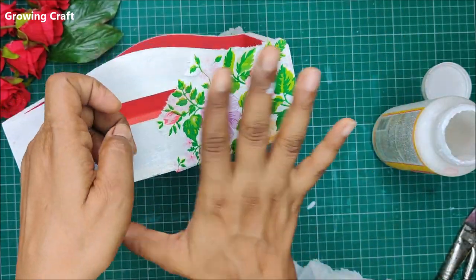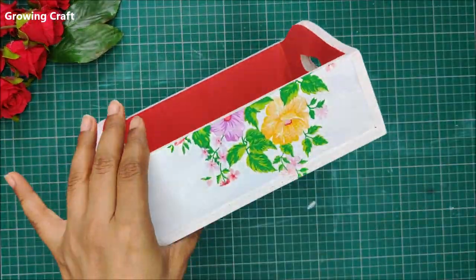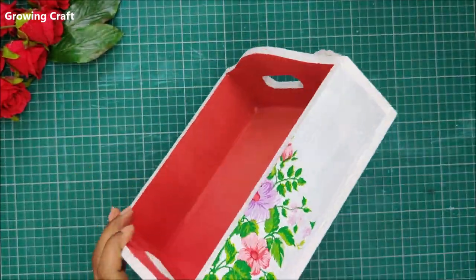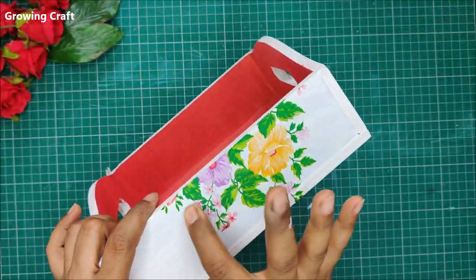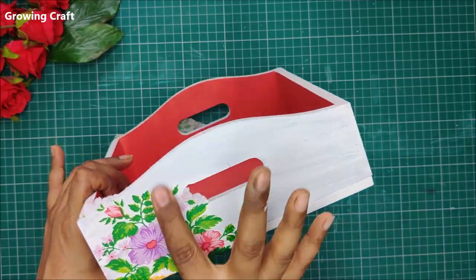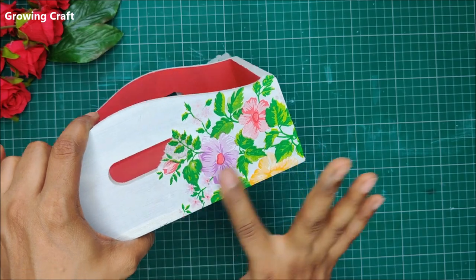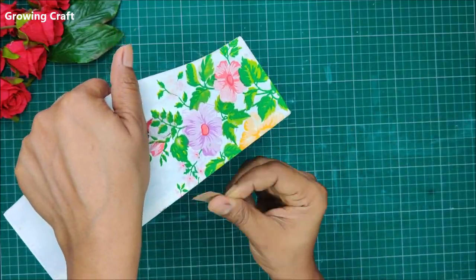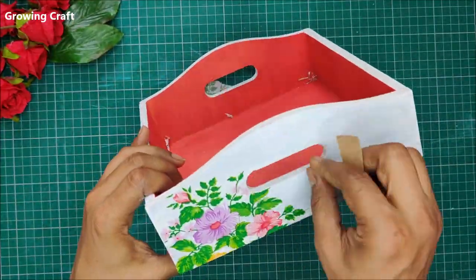Once done with the decoupage napkin work, we are going to seal it up, but first we need to let it dry. Decoupage napkins are so thin and delicate that we can easily damage them if we rush. Immediately use your heat gun and with your fingers gently press out any bubbles, wrinkles, or gaps. Then with sandpaper, trim down all the nicks and extra paper around the edges of the tray. If you don't have sandpaper, nail files work absolutely fine.